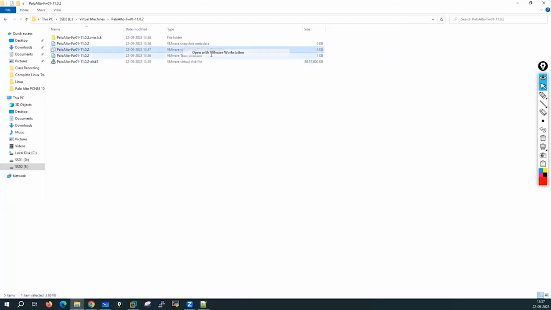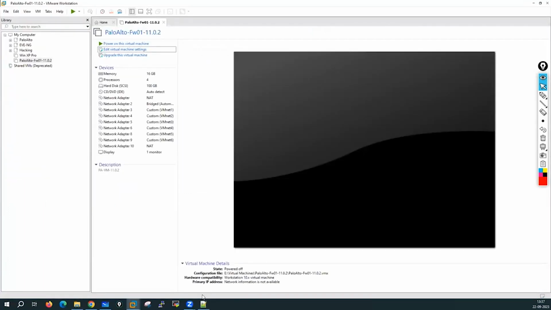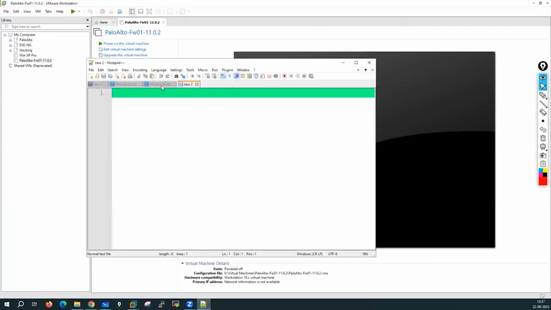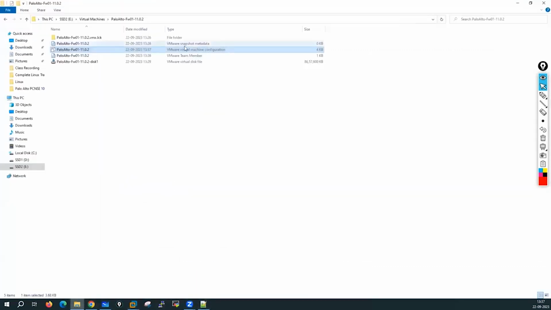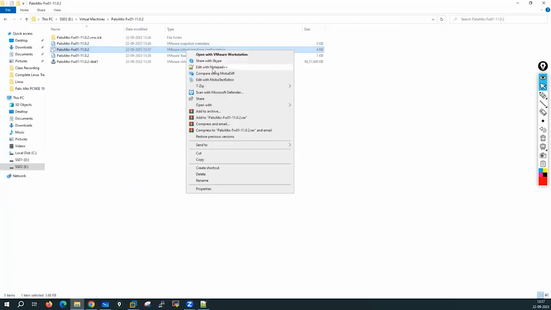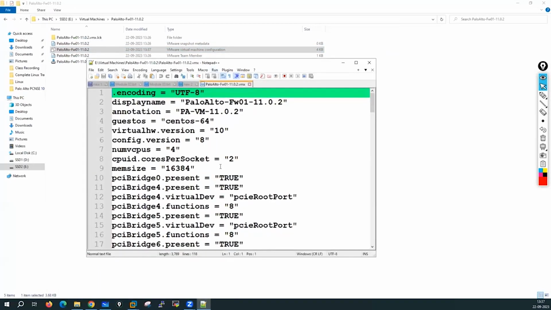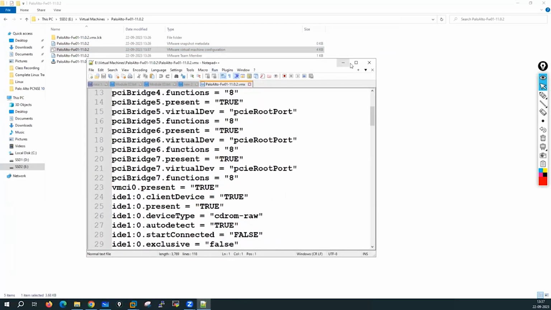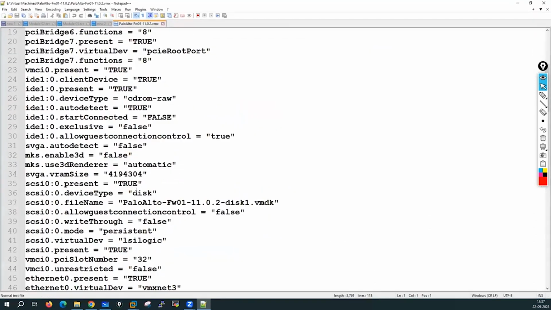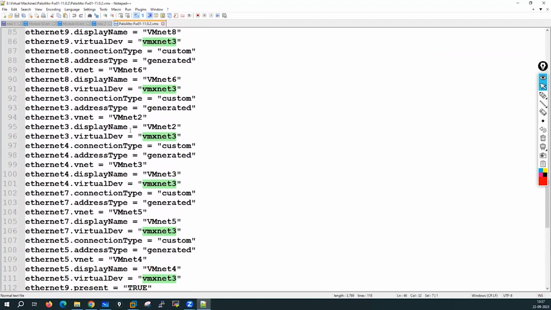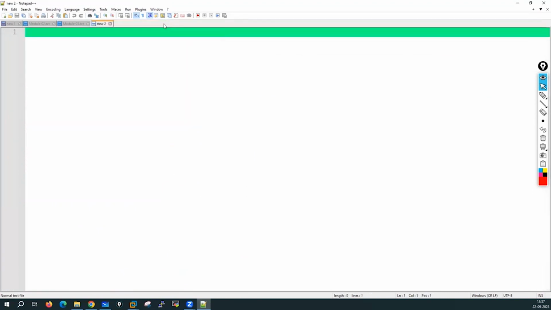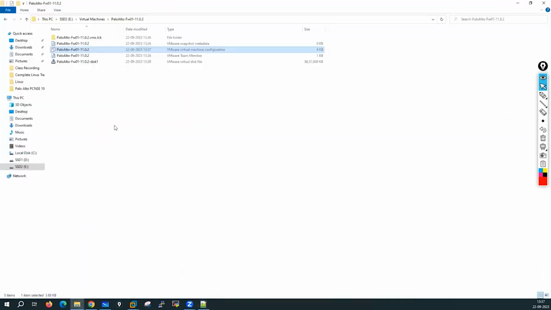Now you can open one more time. Open with VMware one more time and check the things again, whether the changes we made have been applied or not, right? It is applied, because I have seen people making mistakes.